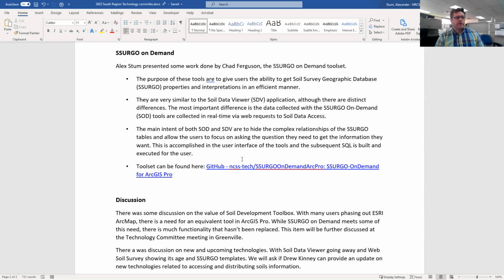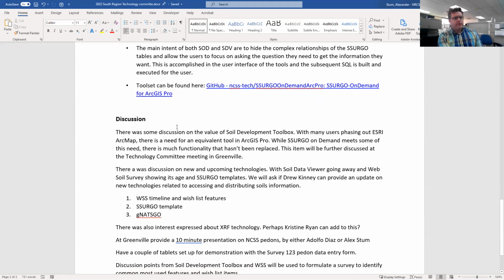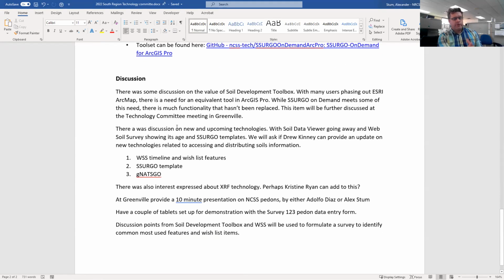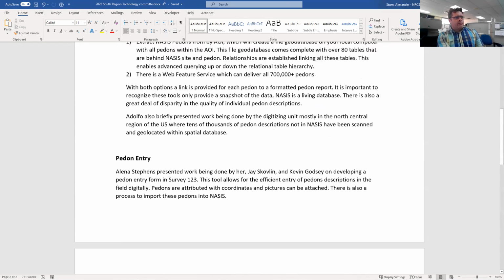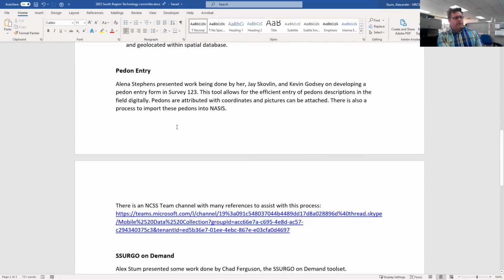So yeah, that would do a county level request in a minute or two or less, actually. And then you can run a query on the whole entire United States within about 12, 14 minutes for a single property, more if you request multiple properties. So it's a very efficient tool, and it's a great asset to the general public who are using ArcGIS Pro, that is. So those are the three main things that we talked about.